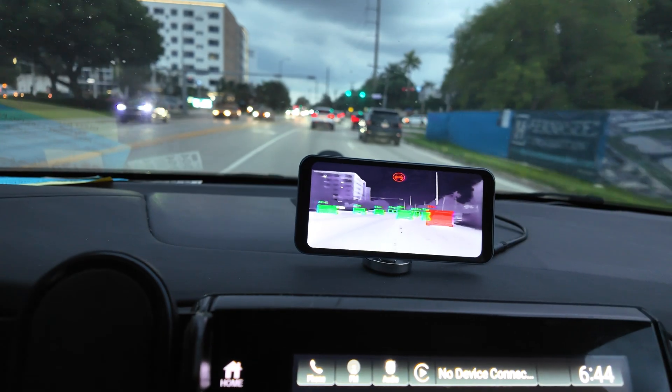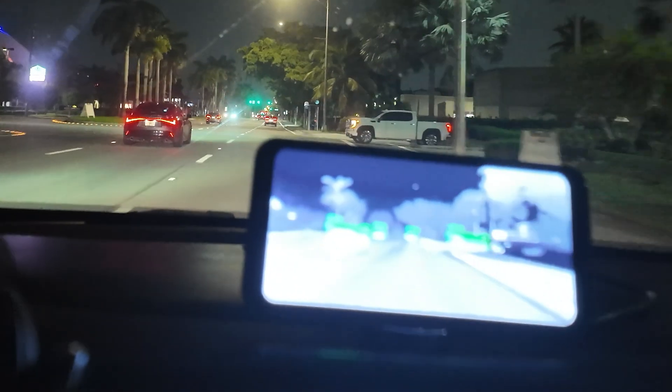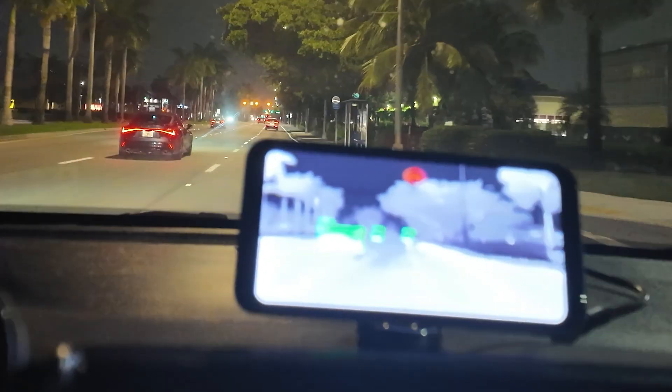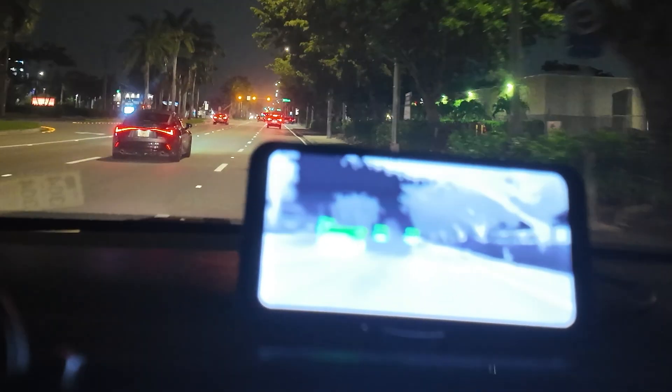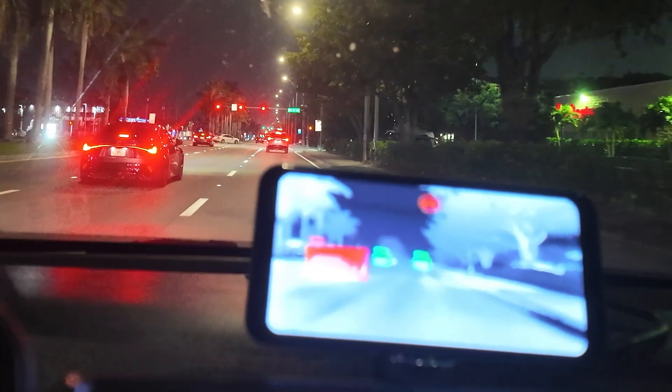AI is being introduced and weaved into all sorts of aspects of our lives, with the goal of making our lives better and safer. The key question: is it good and practical enough for us to embrace it? Today we're taking a look at the RoboFinity InsideDrive — a thermal imaging camera that mounts on your car in minutes and has AI-powered obstacle detection, adding an extra layer of security to your drive.